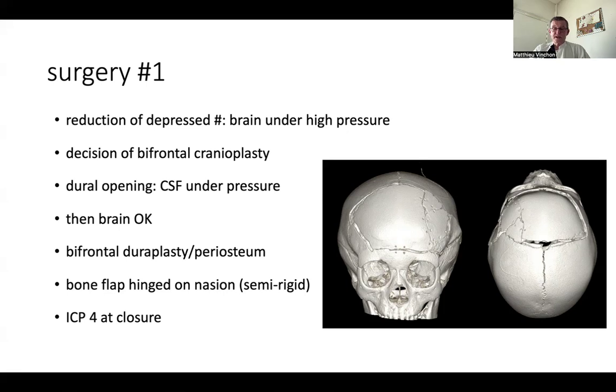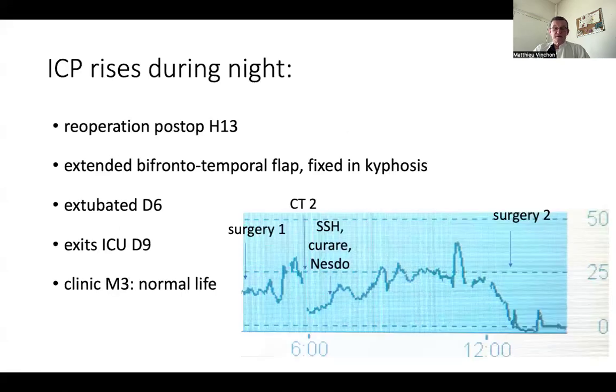However, the story does not end there, because during the night she underwent a CT scan. The ICP went very high again, and she underwent a second surgery 12 hours after the first one. And then the ICP was very well controlled. She evolved very well because she was extubated on day 6 of the trauma, and she exited ICU on day 9. And I saw her very recently. At 9 months after the trauma, she lives a normal life. So she still has to be evaluated, but clearly, ultra early craniotomy was very beneficial to her.